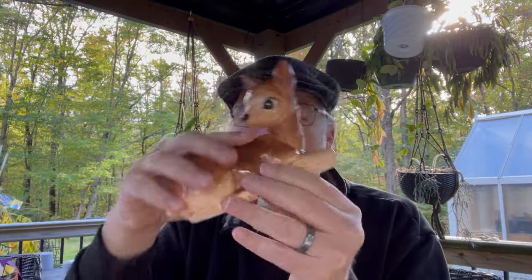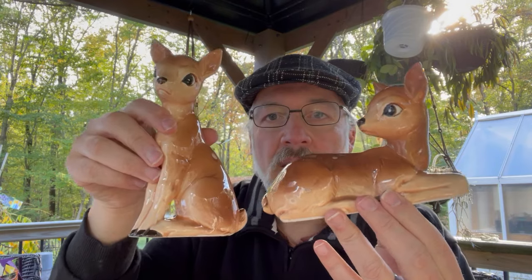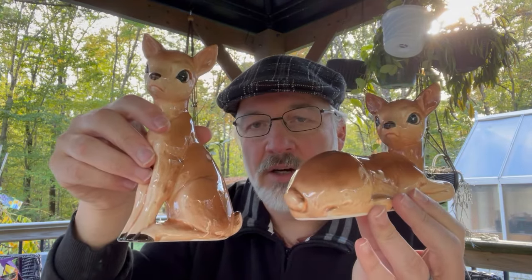All right, let me dive back into the box. Wow, the paper is everywhere right now. That'll be fun. Oh yeah, okay. So I also found some Norcrest ceramics. I found this deer, this beautiful Norcrest deer sitting down. There is that amazing Norcrest label on the bottom. And I believe I found a companion piece. Let me see. Yes, yes. So this one is lying on the ground. Also Norcrest. And one of my frequent YouTube collaborators is a deer collector and deer lover. So I will definitely be bringing these to a sale when I'm selling with Enamor Amy.